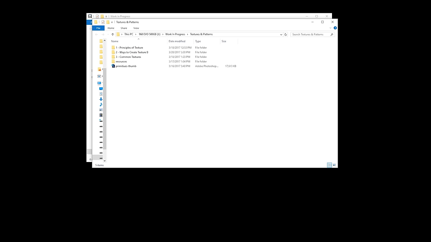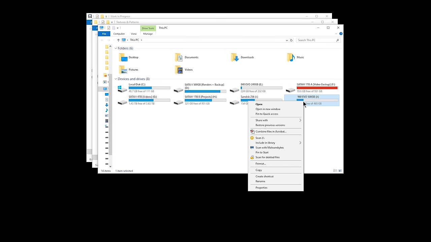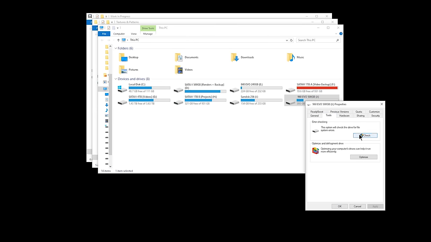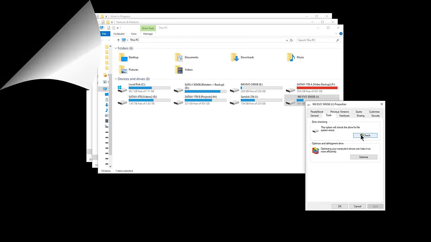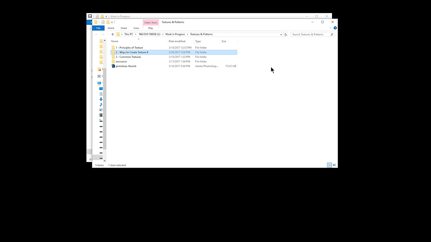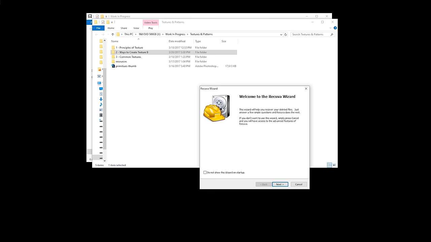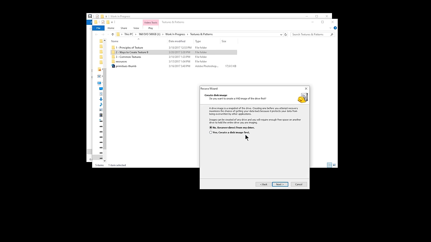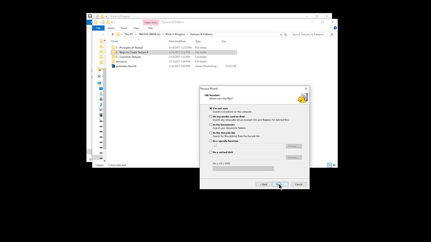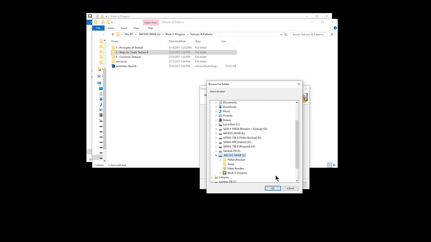After all, unless the data is overwritten on the drive, technically you can still recover it intact. First, I ran a standard Windows 10 disk repair on the affected drive. That unlocked the project folder, and I was now able to open it, but one third of the project was missing. An entire folder and the one I had spent the most time editing. Go figure. I decided to try an application I had used in the past called Recuva. It's free to use, and it's one of the best file recovery software applications around.